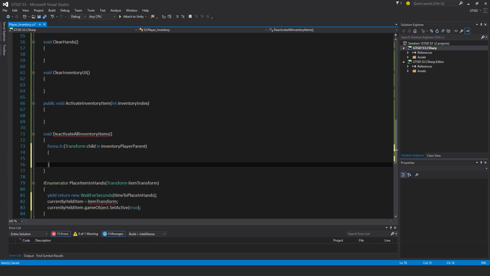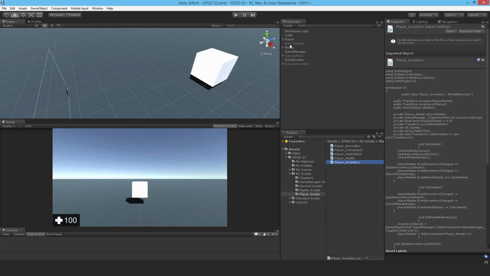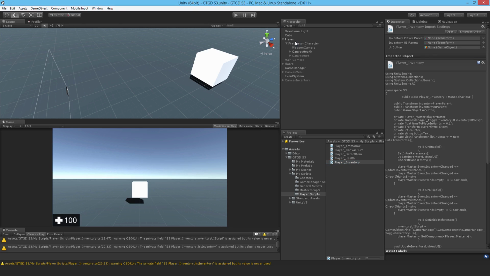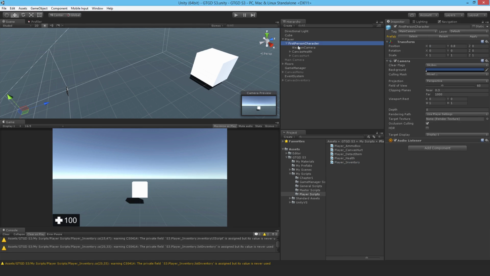So I go through all of the items actually carried on the player, and I probably should have explained something. What's going to happen is I'm going to place all of the inventory items underneath the first person character. Anything that's an item will have the tag item, and because of that, the script will be able to identify all the items on the player. The way my system works is, if all the items are active or whatever, it doesn't matter, all items are deactivated and only the selected item is then activated. That way it's clean and clear cut, and you can't have two items active at the same time by accident.